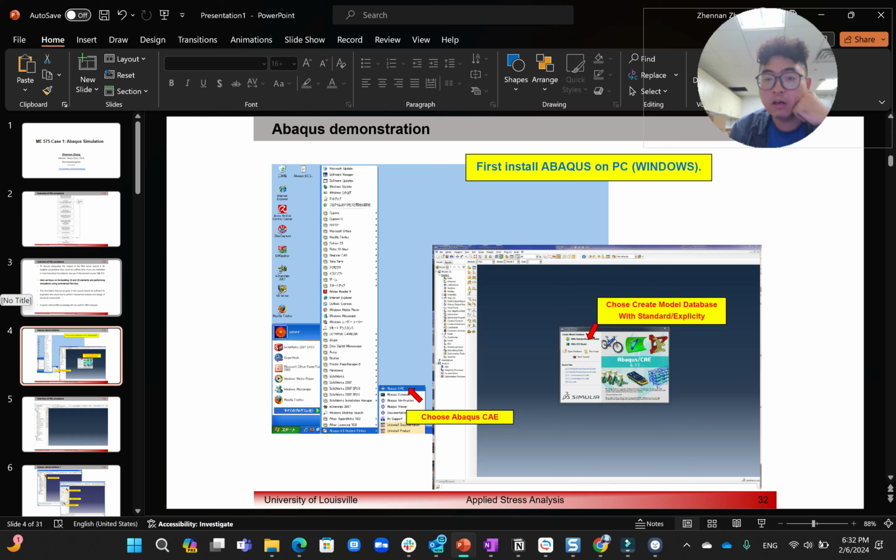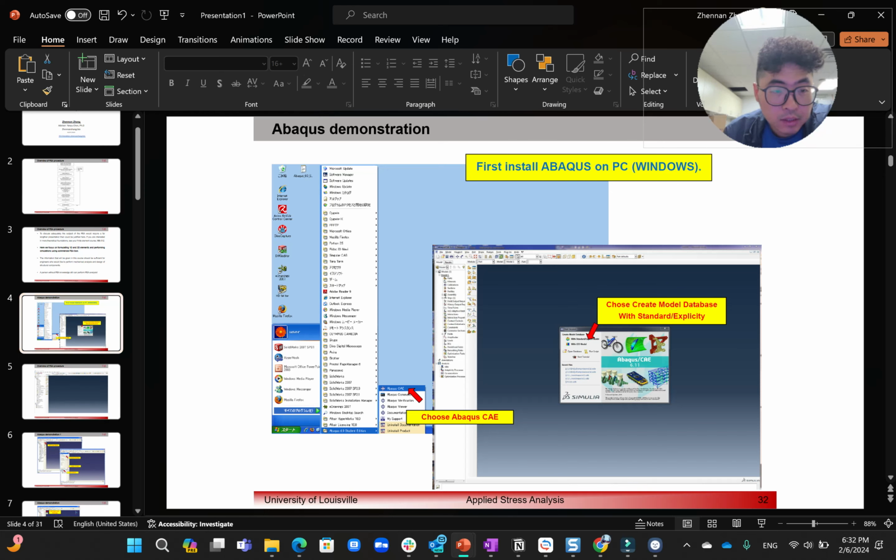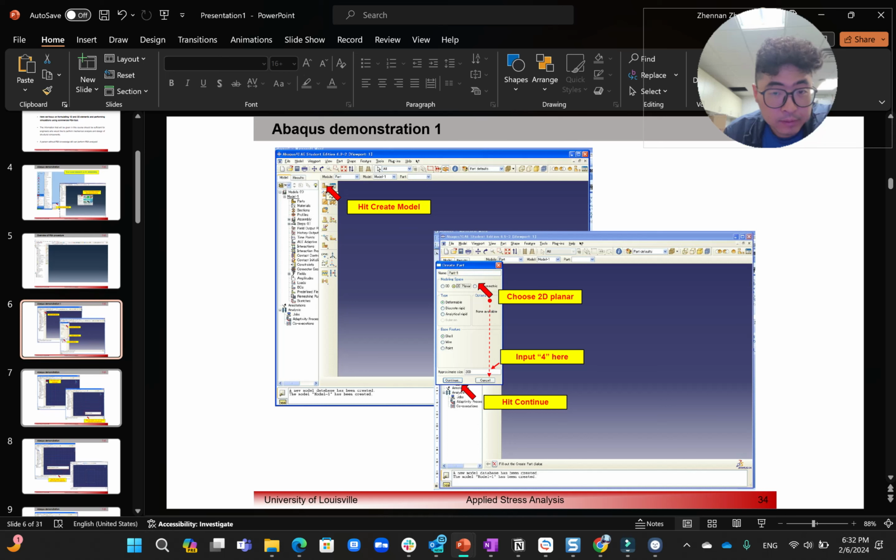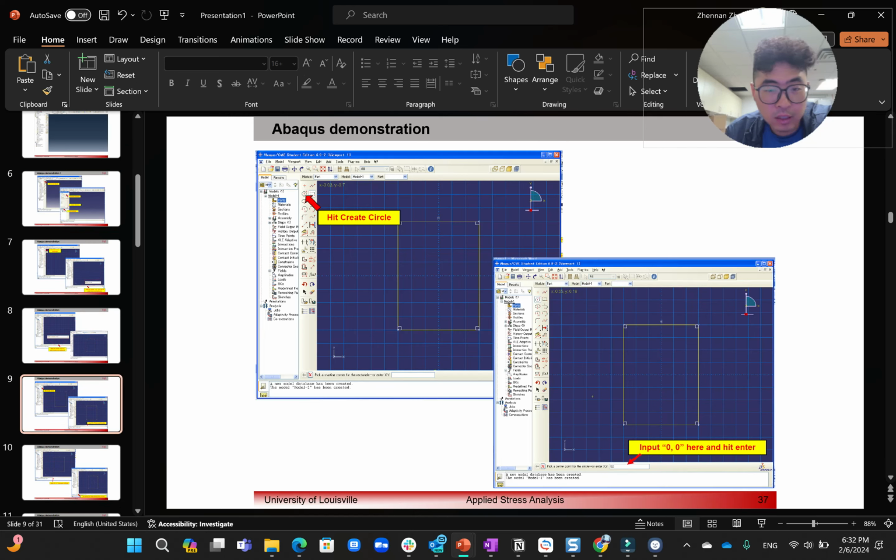Okay, before we start doing the case, let's have a very brief review of this case. At the beginning, you need to create a geometry. It's a plate, a rectangle with a circle.